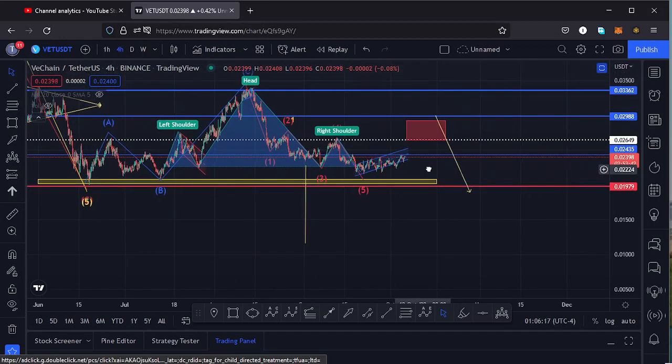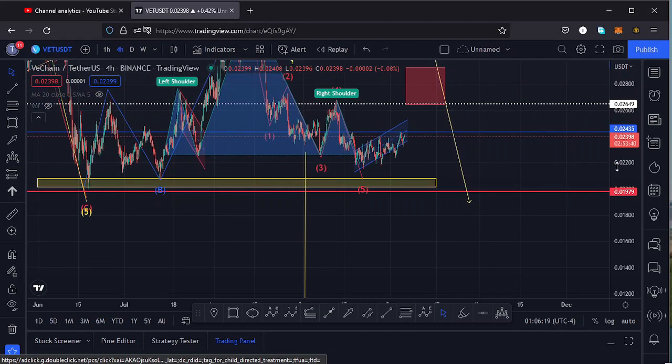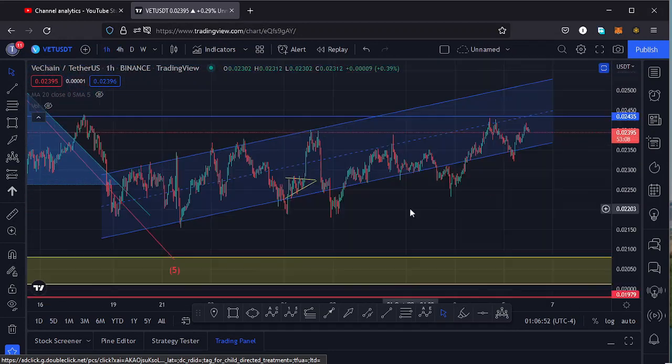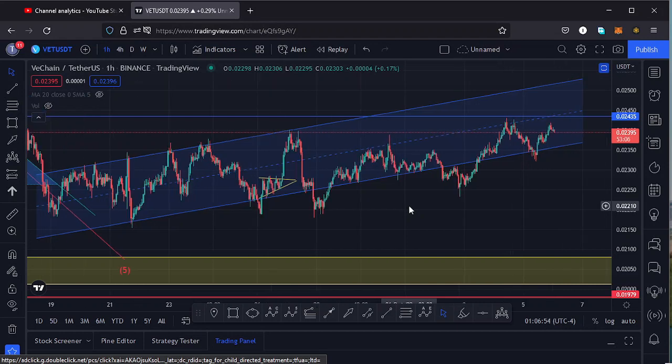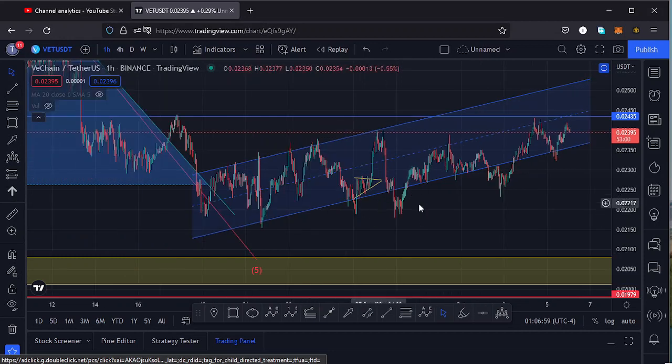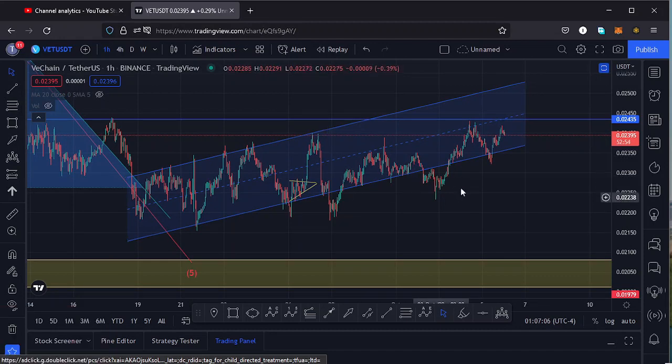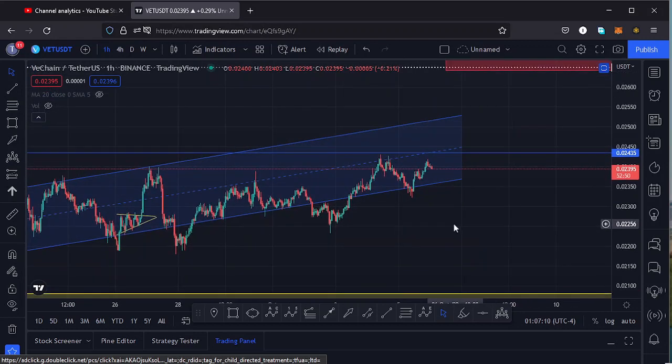Also getting back to this movement right here to give us the short-term scenarios that can play out. You can see as we have been trading within that channel, we managed to break out of that channel to the lower side a couple of times, which have been fake outs to the lower side, then getting back into the channel once more. Then you can see we had another fake out right here and another one right here, and at the moment we are trading within the channel once more.